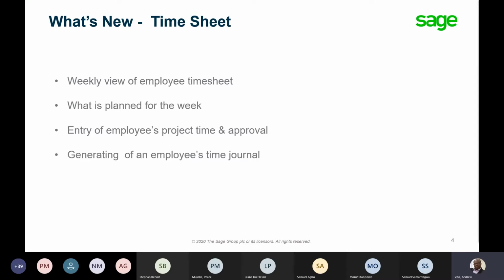So there is an approval workflow that can be invoked as soon as an employee updates and saves their timesheet. It can actually be automated to go to a project manager or to the manager to review the time that has been booked by the employee on the project with a view of either approving it or disapproving or rejecting it.